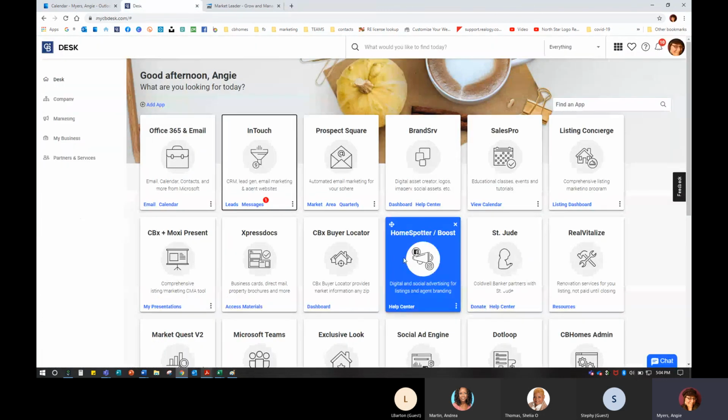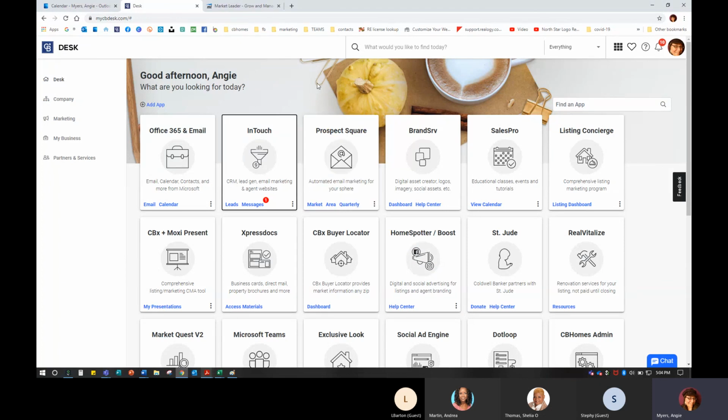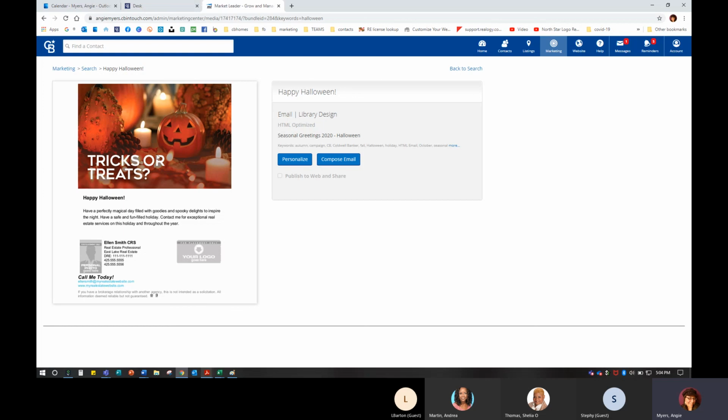Sometimes I do that if I have a listing, I'll push out a picture of the kitchen. What do you think of this kitchen and my new listing? What's your favorite feature? I like to gear them to the positive, not what do you think? It's what is your favorite feature and what's the first thing that you would make for dinner in this kitchen? Something of that nature. But again, all of these things are here at your disposal.